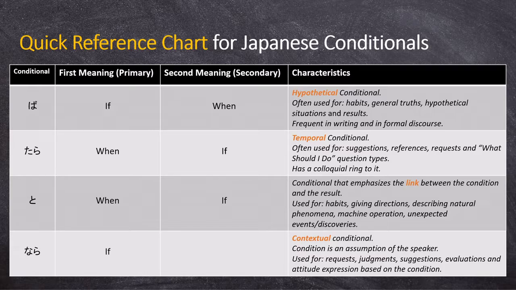So I like to use it then because it is really simple. And if you remember the examples that we have used in the original video, for example, when you heat up ice, you will get water. So this is something that is true in nature. That is something that is absolutely true, and that will happen as soon as you heat up the ice. So you can use to in that vein. I like to remember the usage of to by using that example.